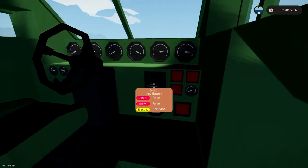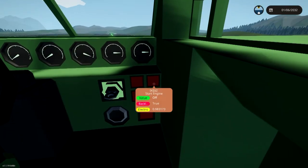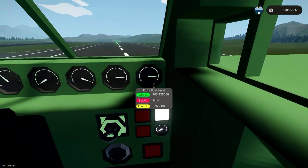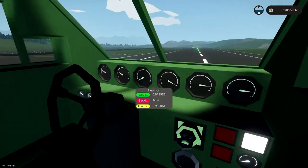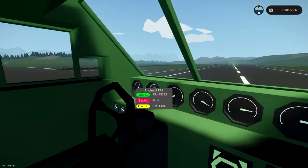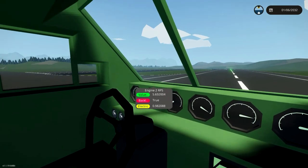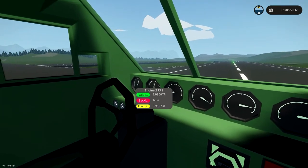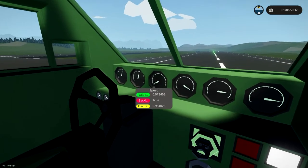So we'll turn the key button to turn the power on for all of our systems, and then we'll just start the engines. They have their own engine management system, so all you have to do is push that. They will keep themselves running. If they get shut off for some reason, they will automatically turn themselves back on. And when you're not driving, they will just idle, so they're not super loud in the background, but they'll still generate electricity.